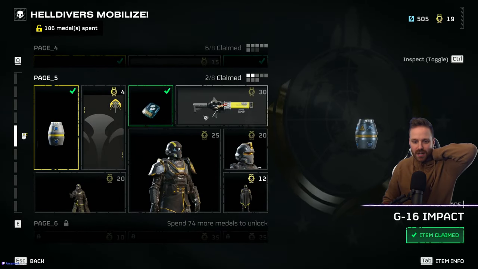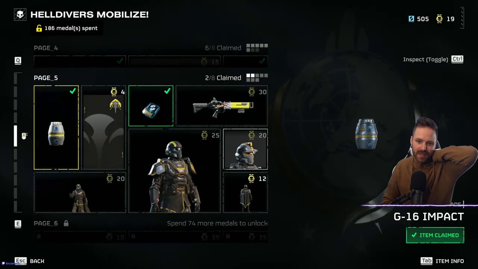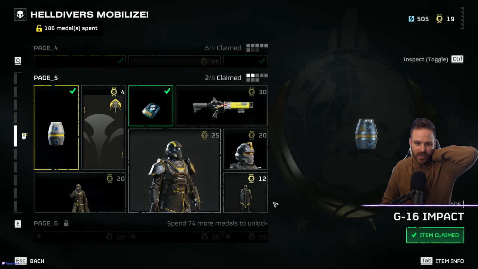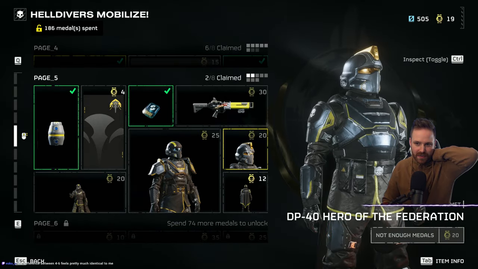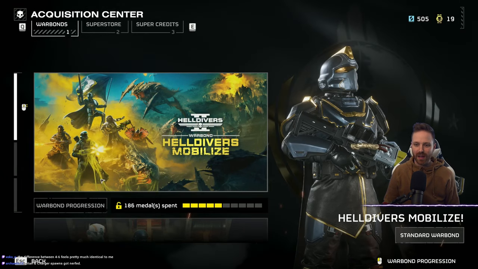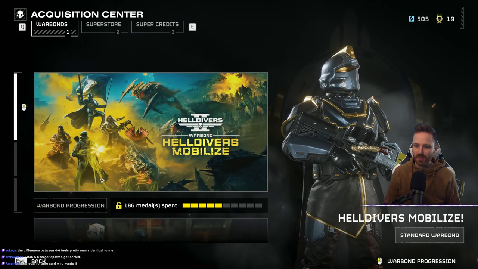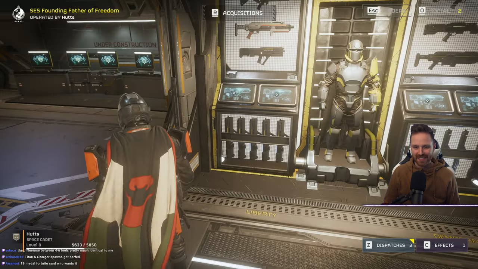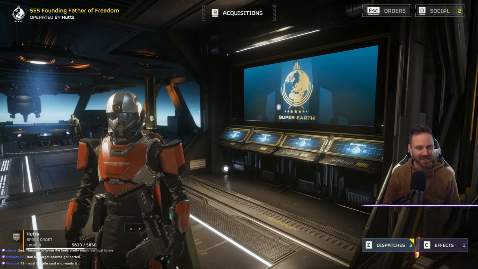19 medals to spend on nothing. Magic conch, what should I buy? Nothing. I can't even afford a high five still. I gave my life how many times to this country, for this Super Earth, for this planet. And I can't afford a high five.